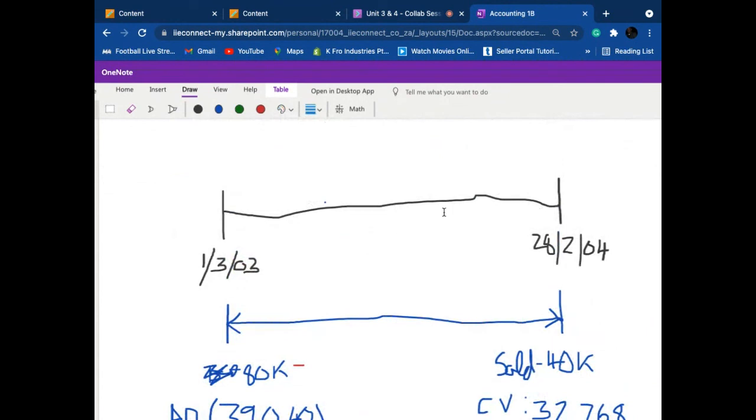Okay, so I'm going to use the initial timeline that we had. This table that gives us the value and accumulated depreciation, on what date was it? 28th of Feb 2003. So that's literally just a day before the beginning of our financial year. So what does that mean for us when looking at equipment? That's all excluding the other equipment that we have. It's not the new stuff. It does not include what we purchased on the 1st. Okay?